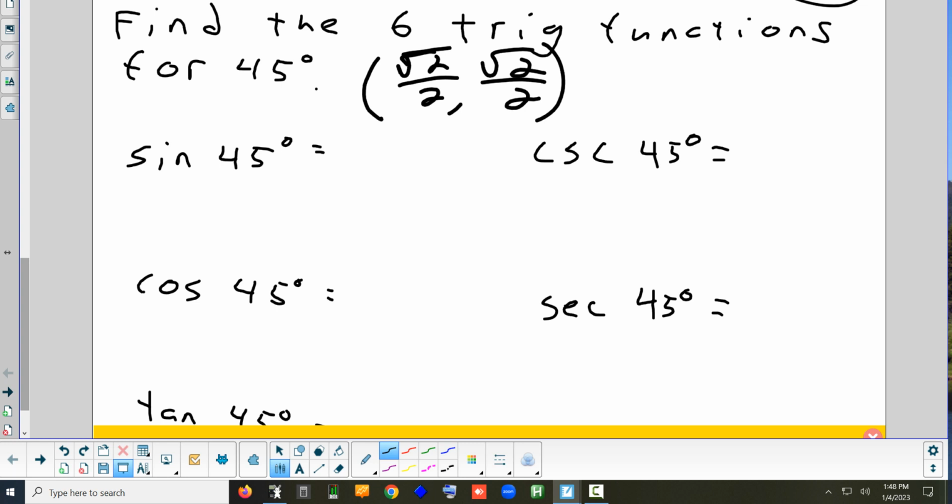that. Now, from here, we did this problem in the notes yesterday. I didn't tell you necessarily it was a 45-degree angle. I just gave you this coordinate, and we already did it. But we'll go through it again, just to practice. All right, let's start with sine. Kiana, what letter is my sine? It's my y. And my y is root 2 over 2.